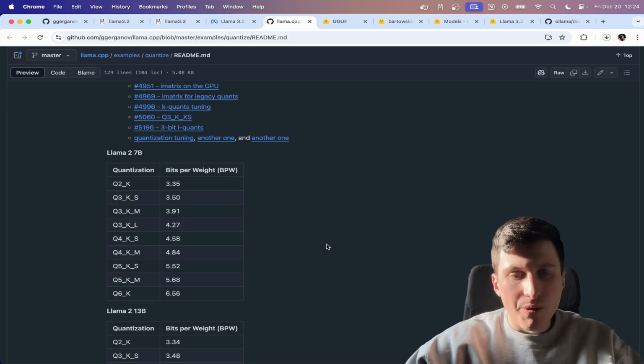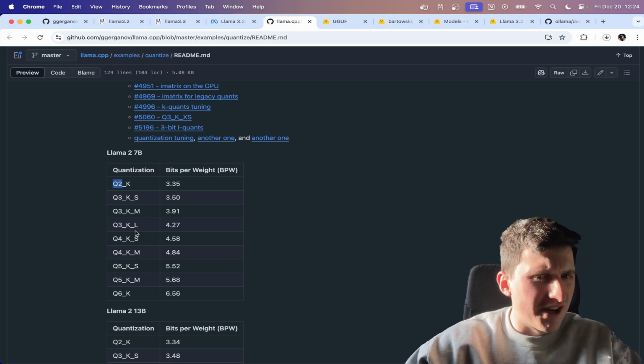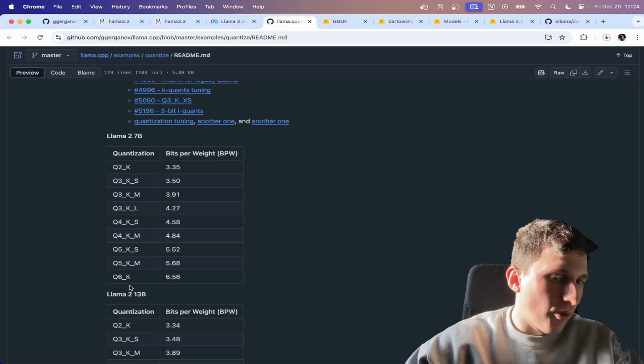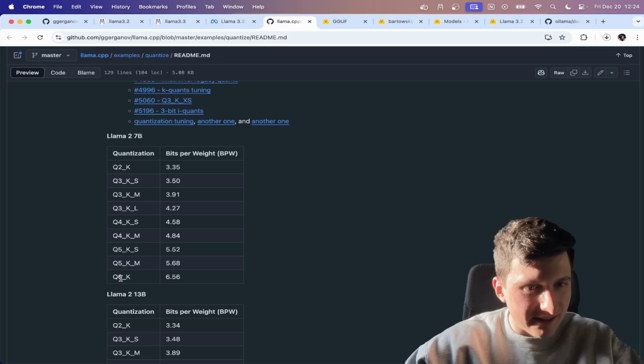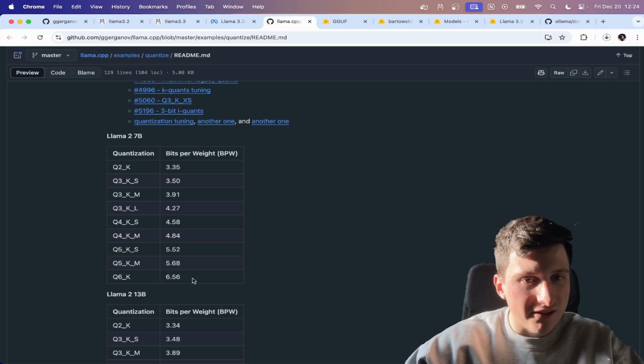And also when you go looking for your own models, you will see a lot of these strange names, and these just indicate that the model is quantized. I think the most important thing you need to know is that the lower this number is, the more quantized the model is, so the fewer bits are used per weight.